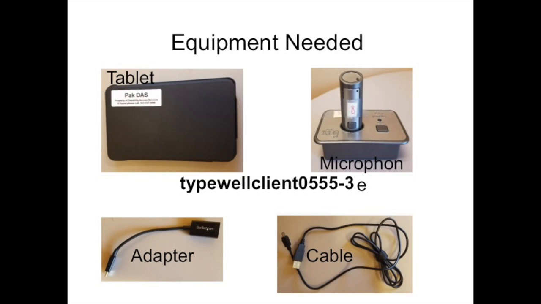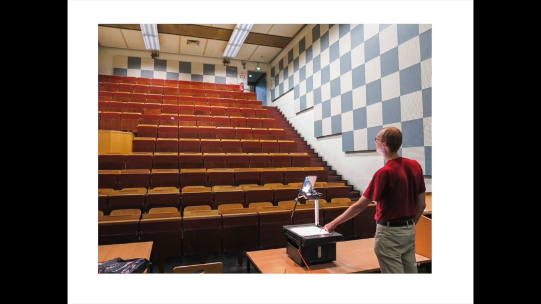When you pick up the equipment from the DAS office, make sure you have the following: a tablet, which is also called a reader, a microphone, an adapter, and a cable. The Skype password, you can get this from a DAS staff member. You will also need your Skype credentials, which you received in an email from Strata Communications, the agency which provides remote transcribing. You will use these credentials to log in for every class.